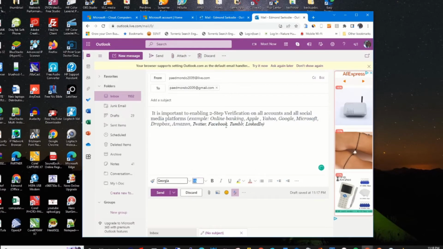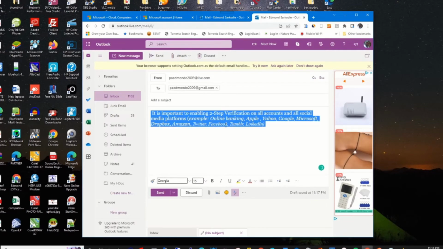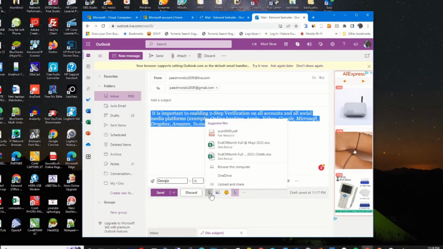If I want to change the font size, I change it under the message tab. I can also format the text color, I can choose. Or if I want to attach a file or a document to the message, I click on attach file.